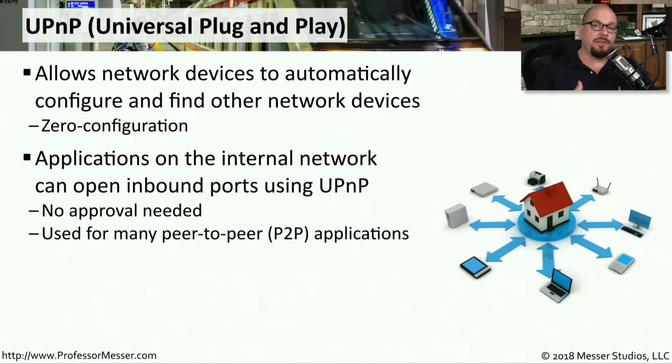This means that instead of you manually creating port forwarding rules, you can have applications communicate directly to your router to enable or disable the access for certain port numbers. There's no additional configurations or approvals needed for this. Those changes are simply sent to the router, and those firewall updates are made in real time.